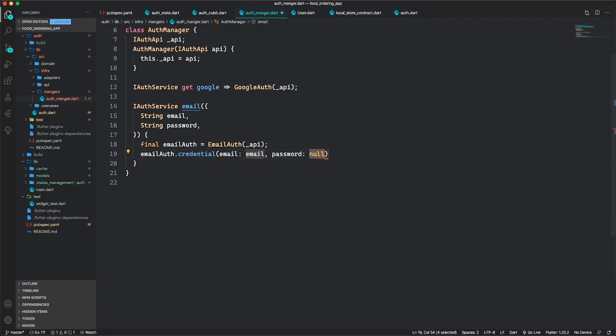So in this case, the email and the password. And then I'll return this service. I'm also going to make these required.